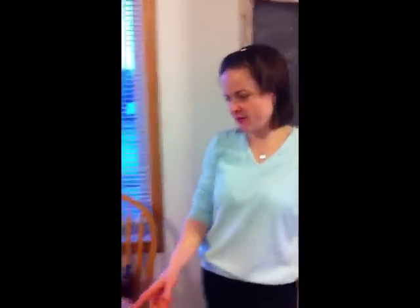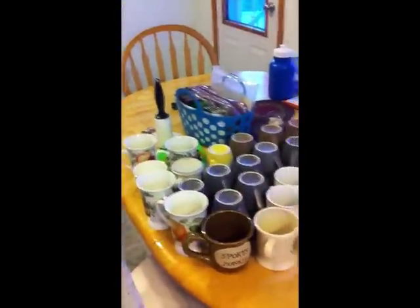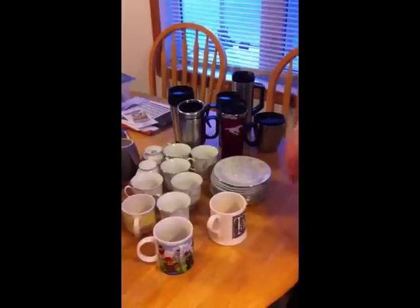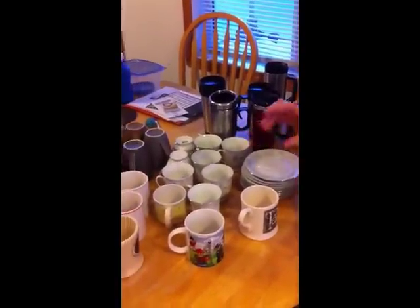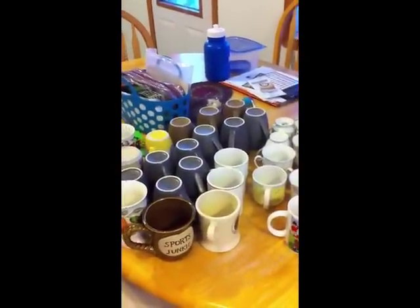So here we have all of Shauna's mugs and cups and teacups, as well as the travel mugs. We have a good snapshot of everything together, and she can make quick decisions this way — seeing the quantity that she has, what she can get rid of, keep her favorites, the things she loves, and leave the rest. That took maybe about five minutes, which was kind of cool.